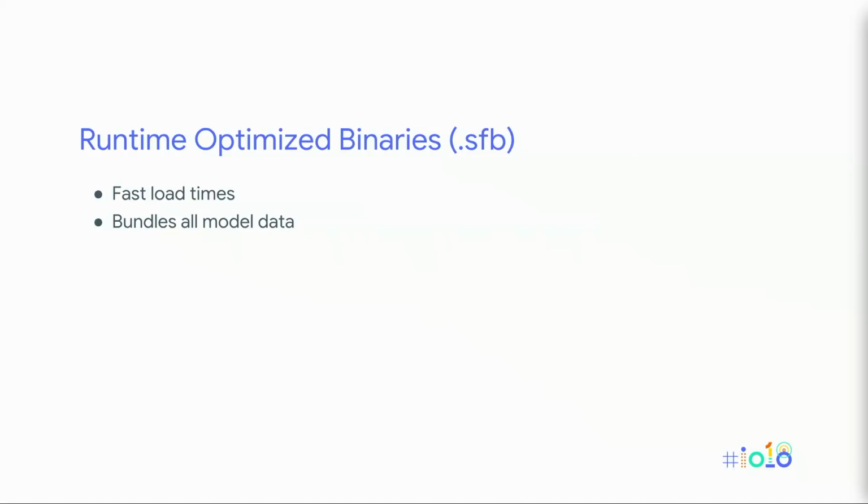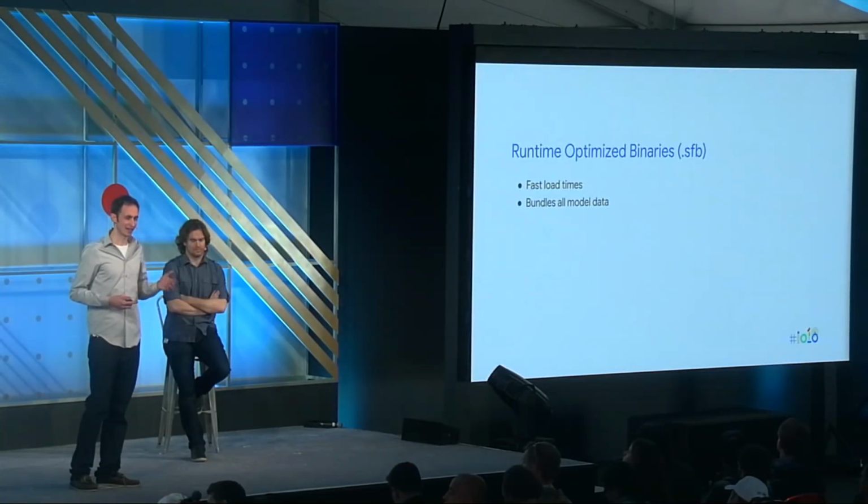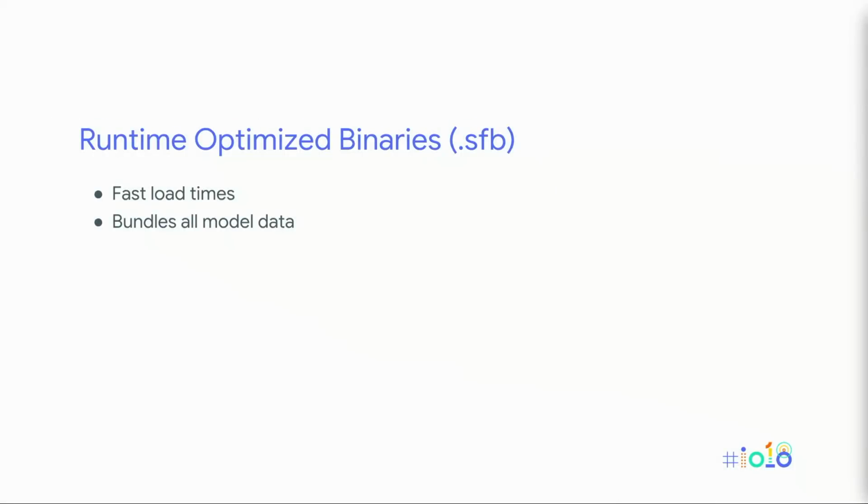It's because we build runtime optimized binaries that Sceneform will be able to use to render your assets in Android. These binaries are optimized so they load fast and they look great. They include all of the data that Sceneform needs in order to render your models. So that file is the SFB file. You're going to hear a little more about SFB files later, but suffice it to say that SFB files are the files that we want bundled into our APK.